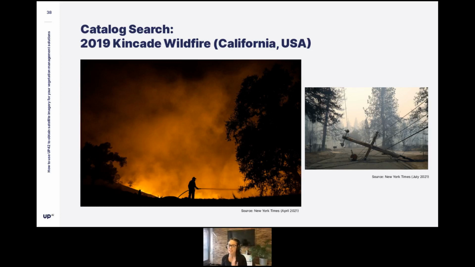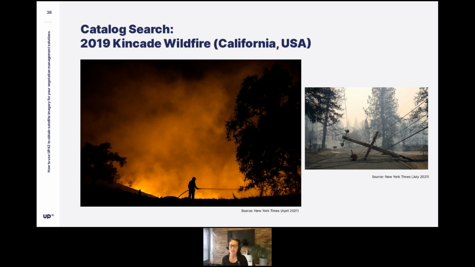So let's set the scene and take a look at the wildfire that had wreaked havoc in Sonoma County in California back in late 2019. The source of the wildfire was due to a power line failure. When energy infrastructure, such as power lines, is within close proximity to vegetation, there's often an elevated risk for power outages and wildfires. So in order to prevent events like this in the future, close surveillance as well as routine inspection of these areas are absolutely necessary.